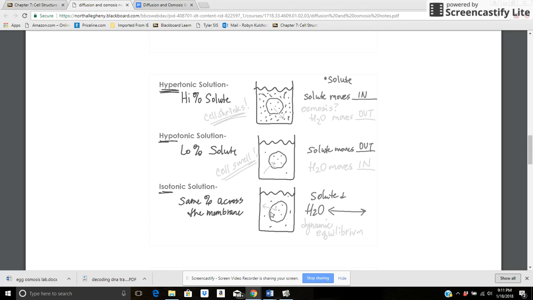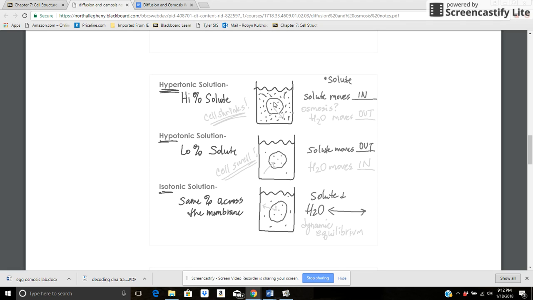Now on the flip side, it's kind of an opposite thing. What happens with osmosis? Now osmosis is the diffusion of water. If we have a high concentration of salt, or whatever that solute is, that means there's less water in terms of concentration. Inside, there's actually more water, less solute. So it's just the opposite. Like here, it's high solute, low water. Inside, it's low solute, high water.